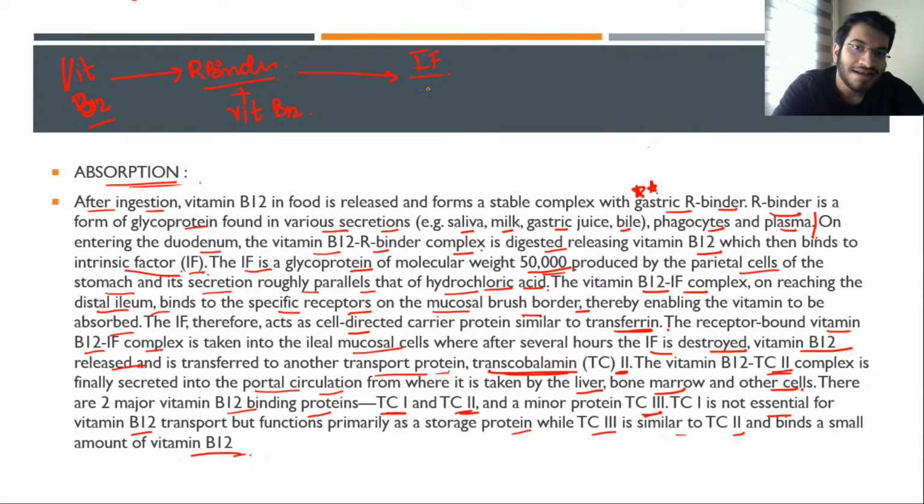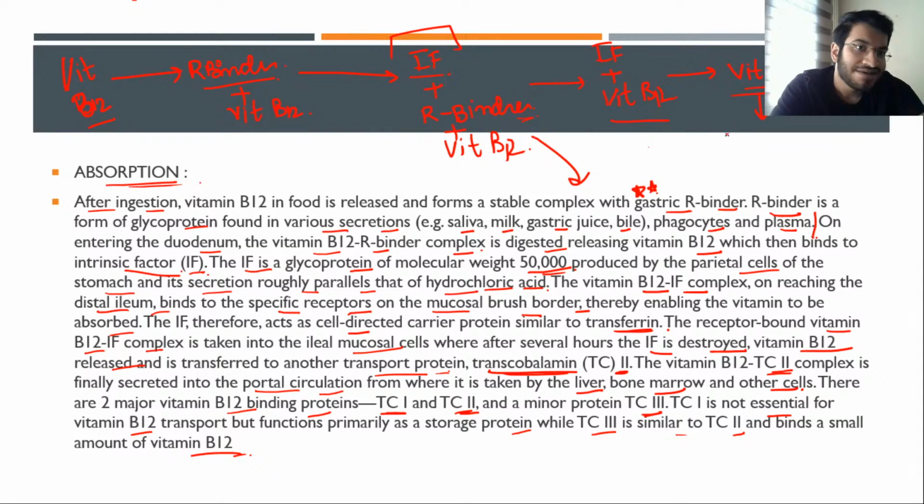देन दिस आर बाइंडर प्लस इंट्रिंसिक फैक्टर प्लस वाइटामिन B12, ये तीनों का एक कॉम्प्लेक्स बन गया. अब इंट्रिंसिक फैक्टर आर बाइंडर को बाहर निकाल देगा एंड इंट्रिंसिक फैक्टर प्लस वाइटामिन B12 इनका कॉम्प्लेक्स बना रहेगा. ये अंदर जाएंगे, इंट्रिंसिक फैक्टर डिस्ट्रॉय हो जाएगा और अंदर वाइटामिन B12 पहुंच जाएगा.